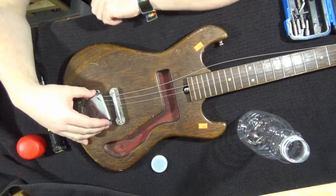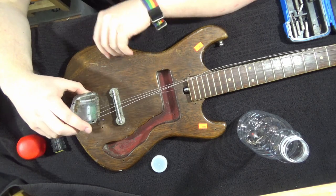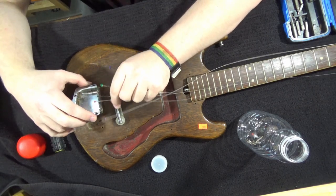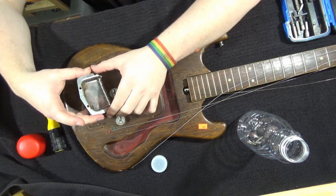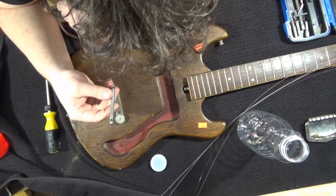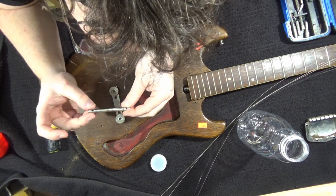And I don't know how this all gets set. Oh! Okay. So it's a good thing I loosened the strings first. But it's kind of like wrap around a bit. That is filthy. I don't want to know what that is. I'm going to put that over there for now. Now, I think this thing just lifts off. Yes, it does. Oh, it's got grooves in it. I didn't see that before.